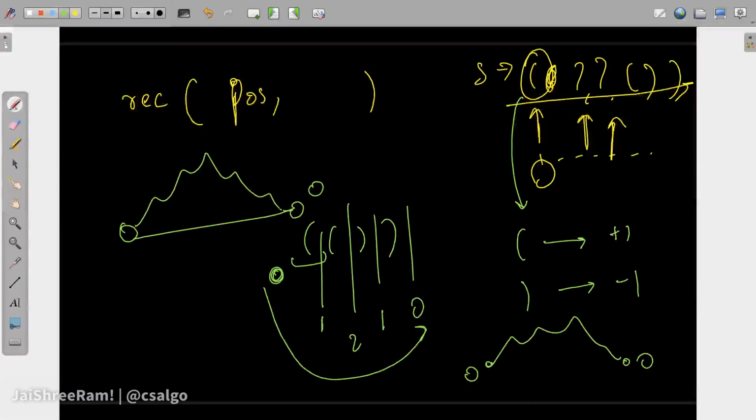Is this clear to everyone? Why is this working? So this is a quick correspondence between a balanced parenthesis sequence and numbers. So you don't need a stack and everything to check.